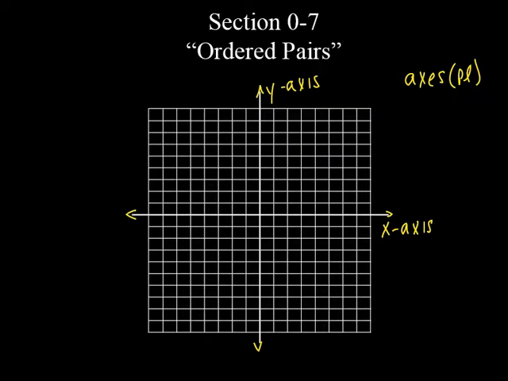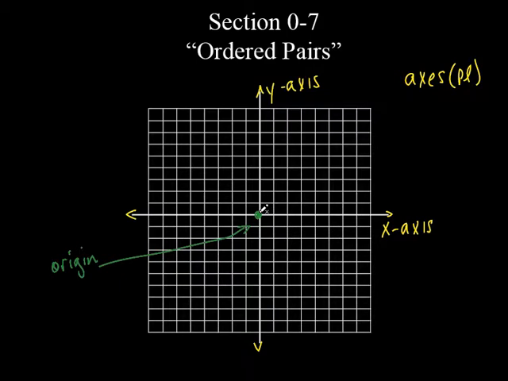Let's talk about another point. Another pretty important point is this right here where they intersect. That's a geometry word for you, and we're going to use it a lot this year. When these two axes cross each other, they hit each other right there, and that is called the origin. Origin because this is where it begins. So when we do this ordered pair thing and plot some points, we start here at the origin.